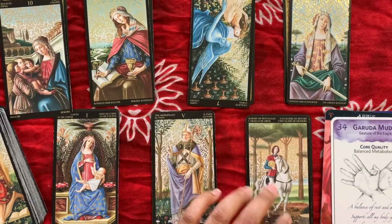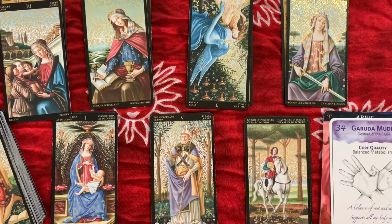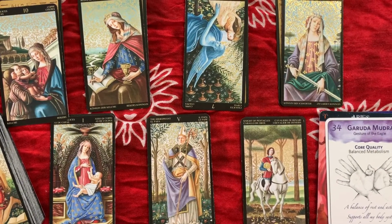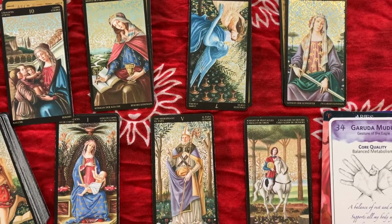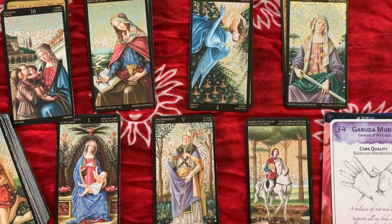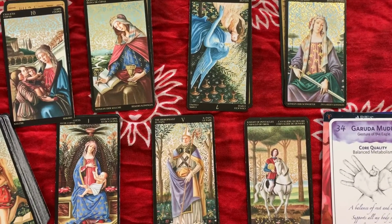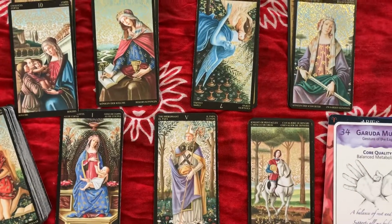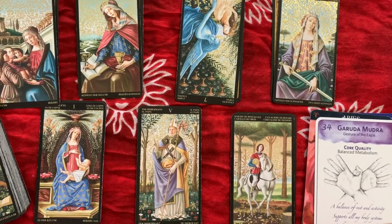Now, your crown chakra, you have the Knight of Pentacles. Okay, and these are the intentions that are being set, that you are still navigating through, that you're still working through, that are now kind of coming out into fruition and really coming out of the woodwork to elevate you. All of these things connect you more to who you are at the end of the day. And all you're doing is taking those intentions and really using your fixed energy to ground yourself in something better, something more productive, something that makes you feel good, and at the end of the day is going to elevate your spirit in the best way possible.